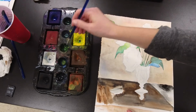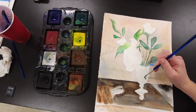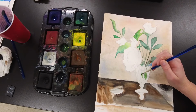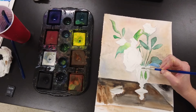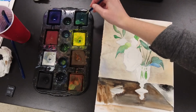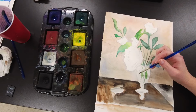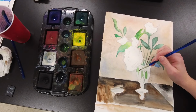So still just working on the leaves. It will take a while. Now I'm going to work on some of the leaves that are within my vase here. Remember, they look a little more just like green blobs because of the reflection and the refraction of that glass. And remember, on the glass, if I see white, it's going to be very important that I don't paint anything there right now. So you can see I'm kind of avoiding this part and I'm avoiding this because both of those areas are eventually going to be white highlights. And if I put green there right now, it's going to be nearly impossible to get it back to the color that I need, which is white.